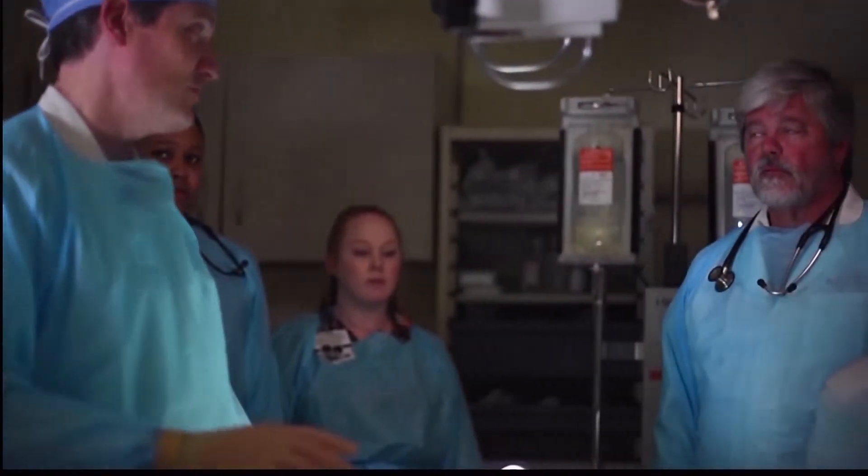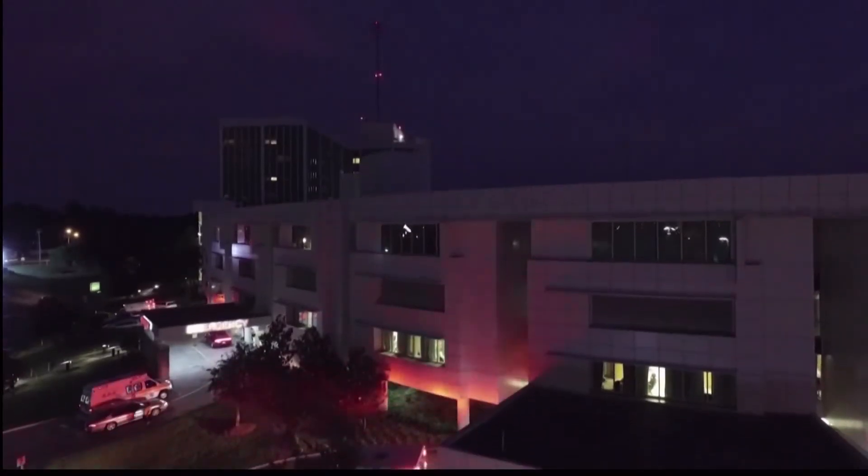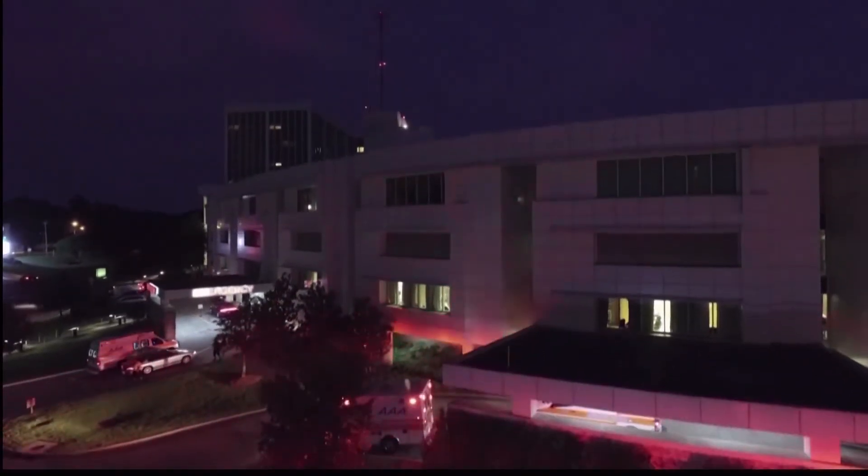Then we have yellow and orange areas, which are for level 3 — needing urgent care within 12 hours. And then we have a green area, which is what we call minor care, and it provides patients quick, efficient care to get in and out. All these things play into the total treatment of the patient, and again, it's a team approach.